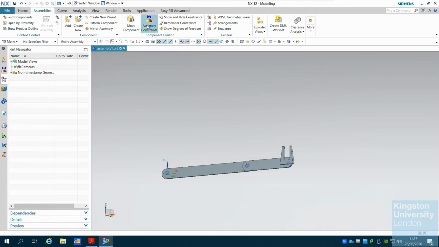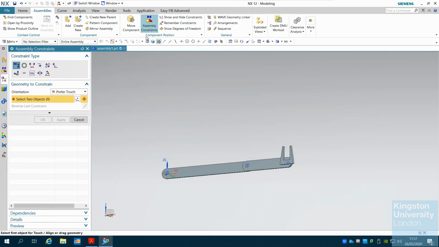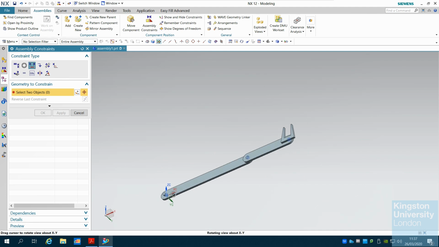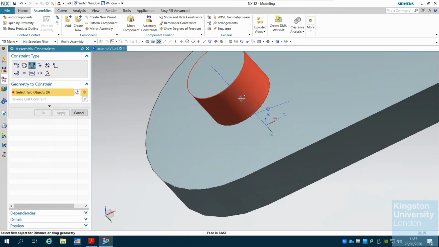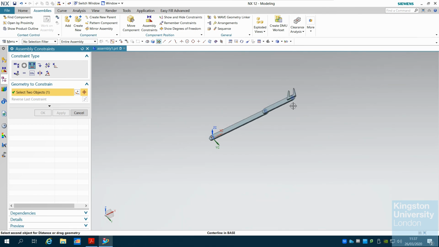I'm gonna go to assembly constraints and distance. I'm gonna choose distance. And I'm gonna go and get this middle line from here. Yeah, just be very careful. It's a bit hard to get it.